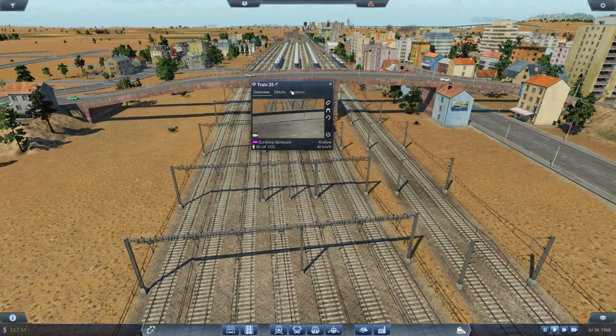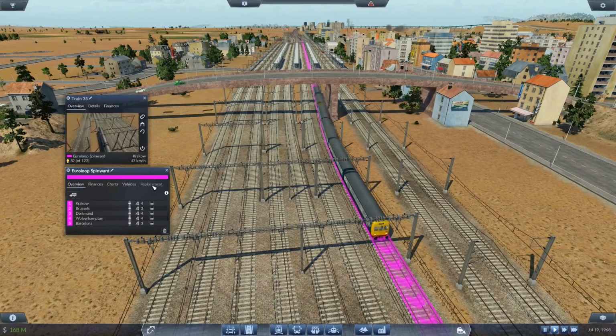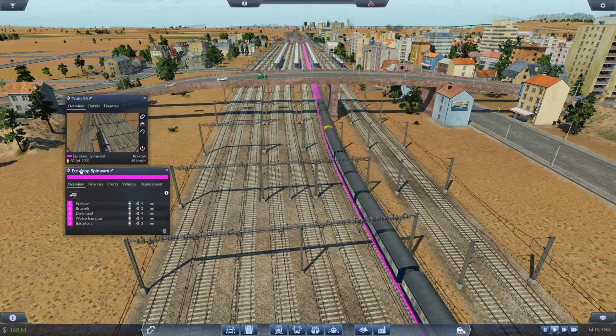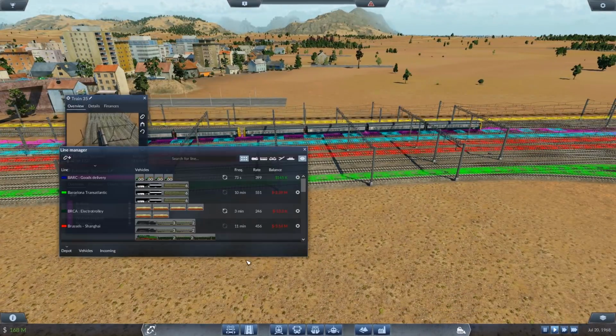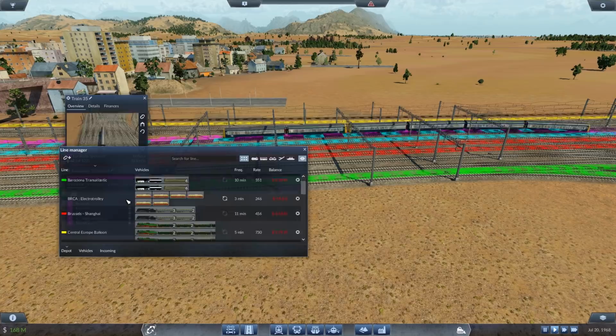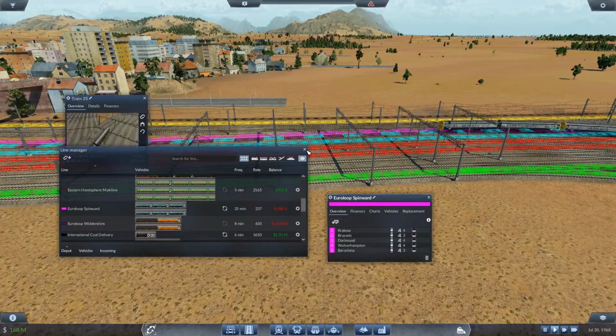Right, hello there. You are the Europe Spinwood. Well, here's an interesting notion for you. I'm going to retire you. Not the train, we'll keep the train, but I'm sending you back to the depot to be sent out on something else shortly. European Spinwood, which I could have done by just clicking over there, I suppose.